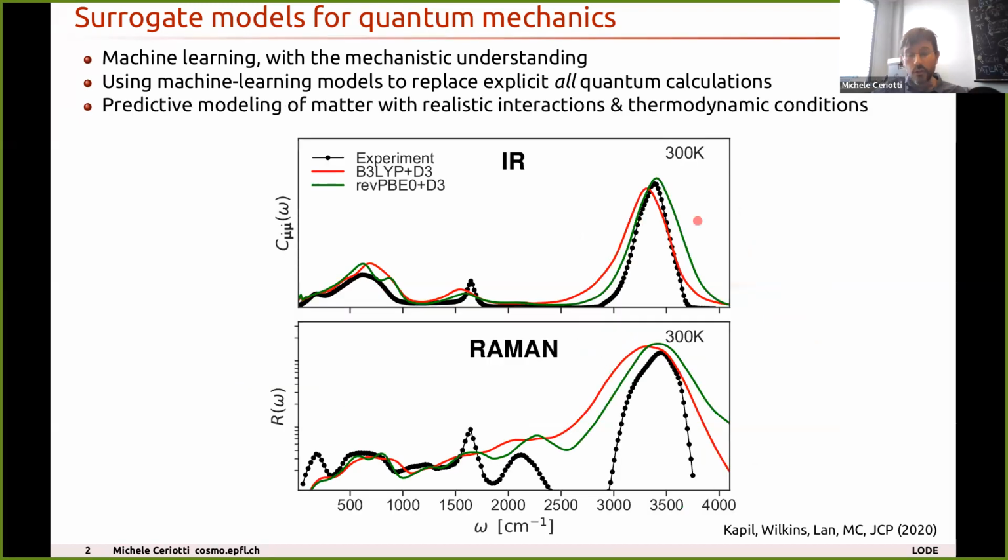Just to give you an idea of the kind of things that you can do, because this is now something that is really part of the day-to-day routine of somebody who wants to model matter at the atomic scale. You can, for example, compute optical properties, so how the infrared or Raman spectrum of an aqueous solution would look like, so that you can compare experiment with theory and understand where a certain peak in the Raman spectrum comes from.